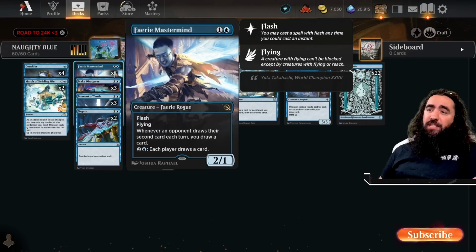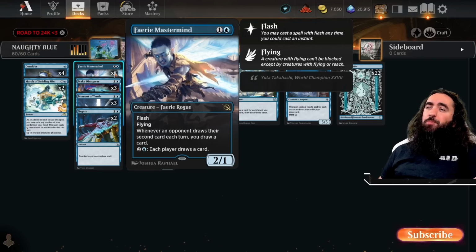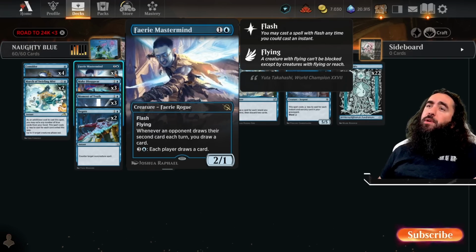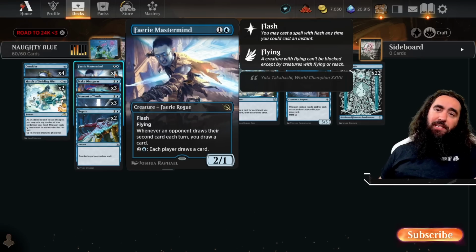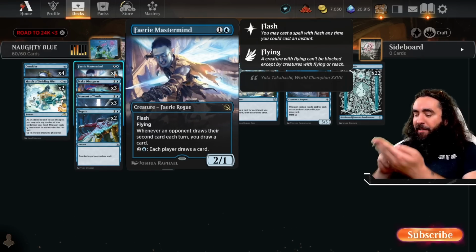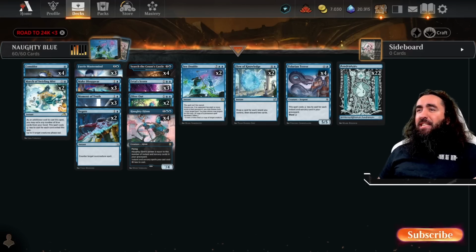Whenever an opponent draws their second card each turn, you draw a card as well. For 4 mana, you can make each player draw a card. So if you do this during your opponent's end step, yes, they get a card, but you get 1 more card as well, and draw a second card because they're drawing a second card. So that is pretty darn good. And it checks out. I did the math. Yes, it checks out. So, Faerie Mastermind, very darn good.